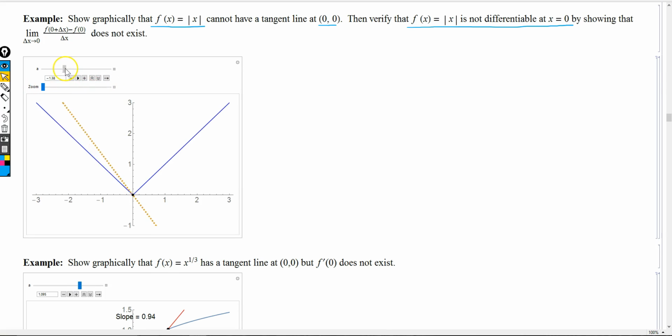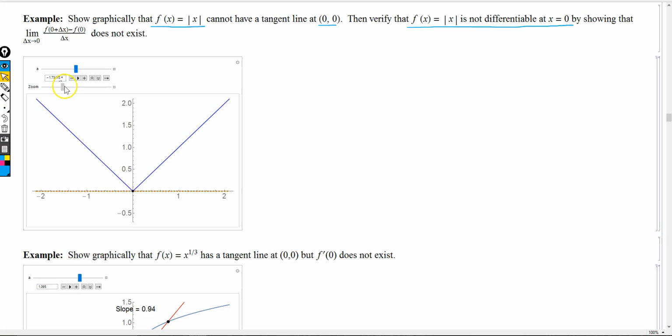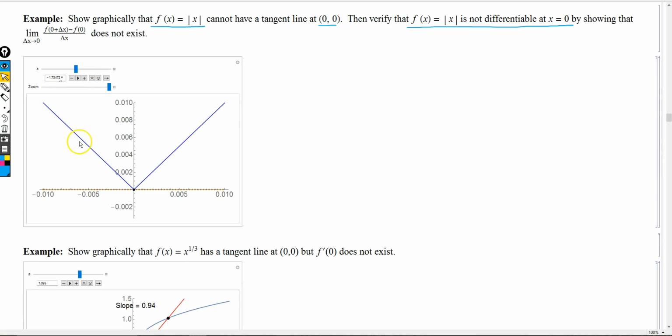What if we try to sort of split the difference and make it a horizontal line right there? That's just the line y equals 0. Well, you can see if we zoom in at that point, we are not covering entirely the graph of the function. So at that black dot right there, the absolute value of x does not have a tangent line. No matter what line we try to fit through that black dot, when we zoom in, we are not going to entirely cover the graph of the function. So this function does not have a tangent line at 0, 0 for that reason.